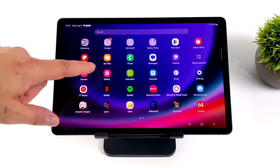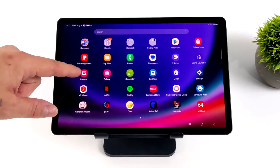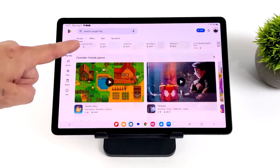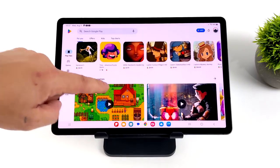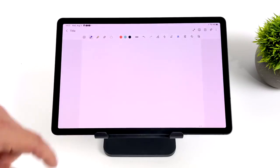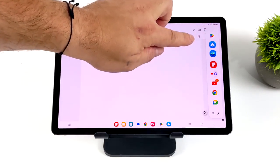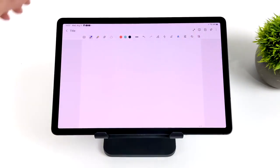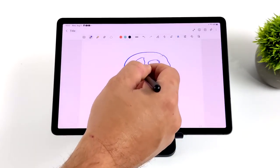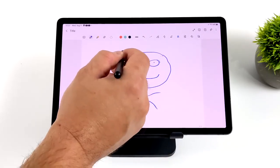With the new Tab S9 we've got more than enough power to do anything that Android can. Full access to Google Play plus all of our Samsung apps. In the box you get a charger cable and the S Pen — so it does come with an S Pen. I'm not an artist or anything but I do enjoy using it for handwriting. You can convert it right over to text if you need to. We can customize our quick app access bar, and one thing I like about Samsung tablets is the pen gives you a little haptic feedback while you're drawing or writing, so it feels kind of like writing on paper.